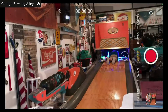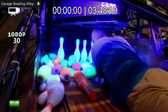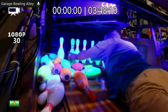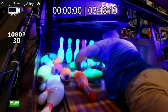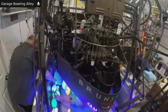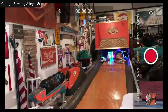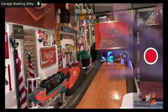Let's see, how do you do 36 pins? Just set them up close in a triangle. How does this come out? I guess if you go one in between, I don't know how my math is on this. How many do we have up so far? 1, 2, 3, 6, 9, 12, 15, 18. 18 already? 20, 21.